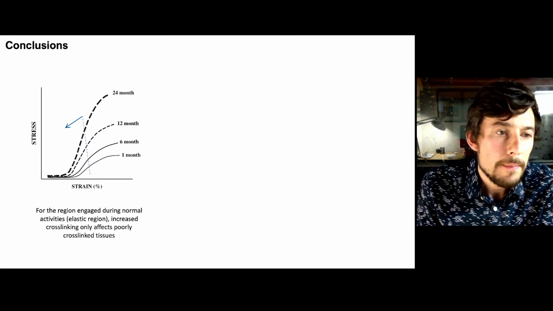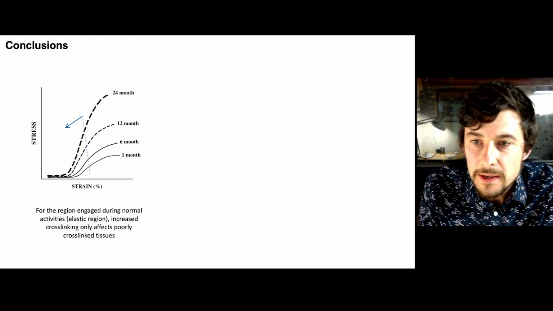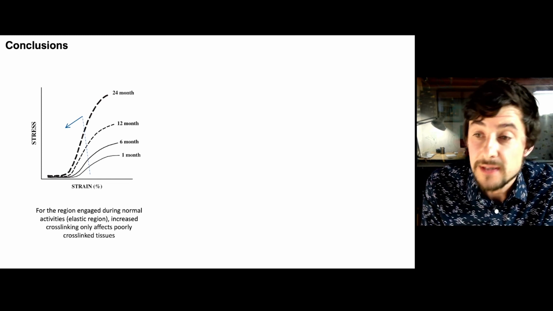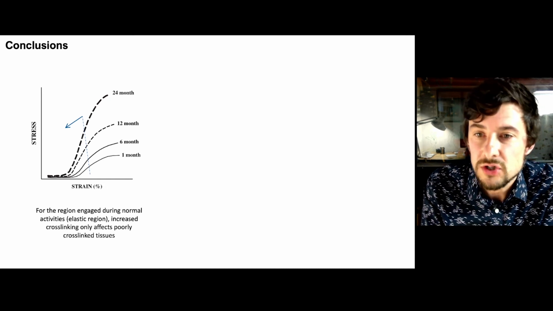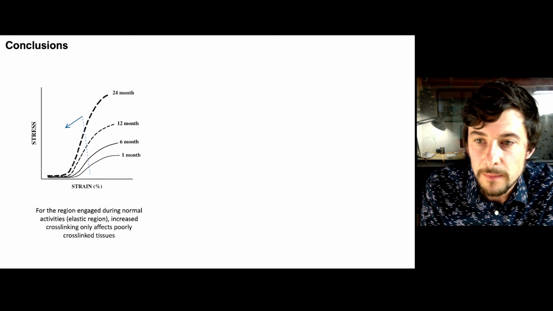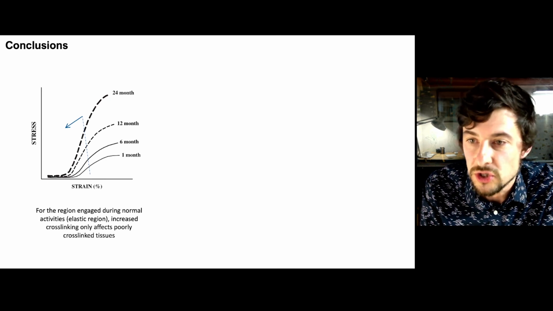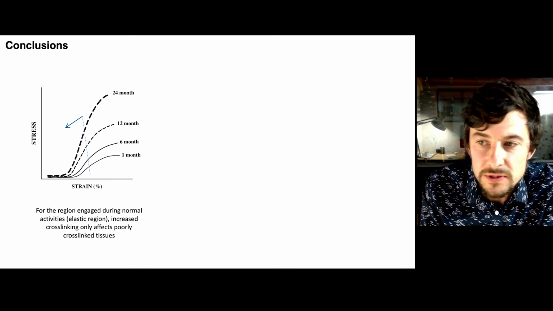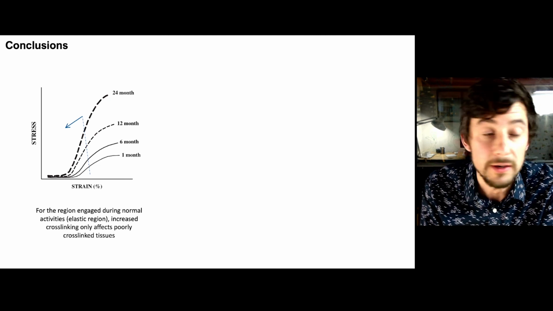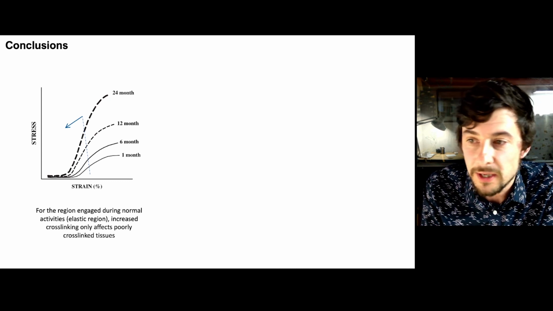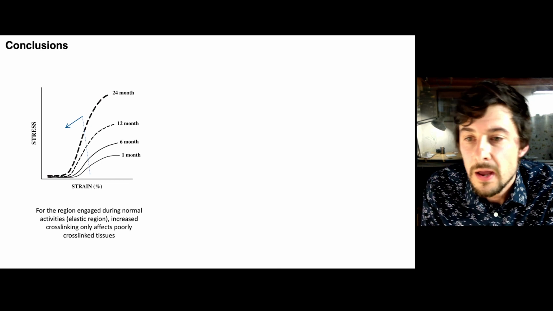So to wrap things up here, what does all this say about the figure that we started with? Well, clearly changes during tissue development impact the elastic region, and it's reasonable to assume that these changes are caused by increases in crosslinking. And after all, we know that if we inhibit crosslinking by limiting the enzymes required for it to occur, we see the opposite effect.